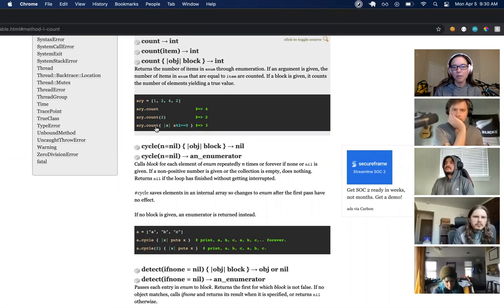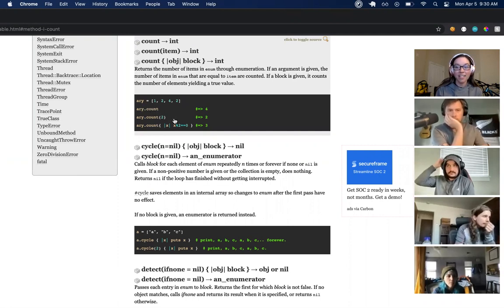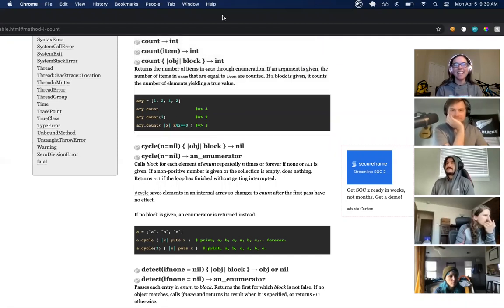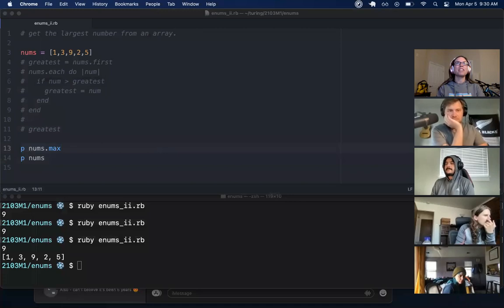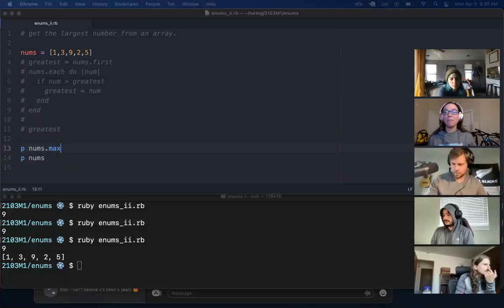It can take no block, no argument, or it can take an argument, or it can take a block. So yeah, fun times. Not going to go too much further into that, but just wanted to show that just because a method doesn't have a block does not mean that it is not an enumerable. How's that for so many negatives in the early morning on a Monday?